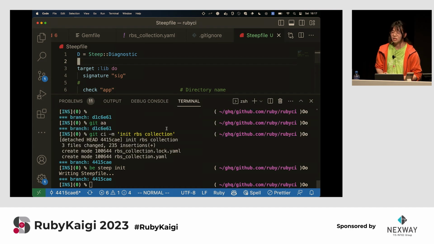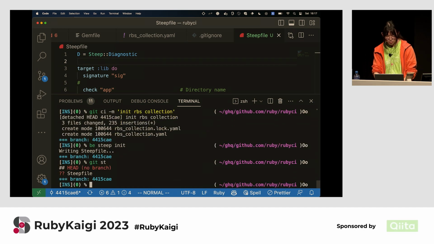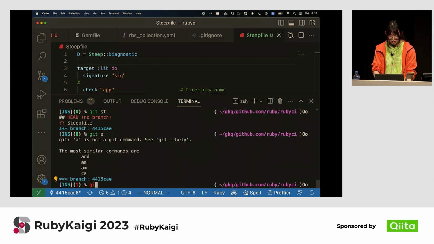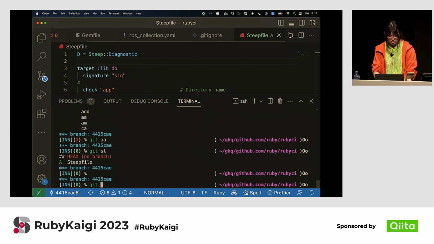But currently there are only library RBS files, installed by RBS collection. So there are no RBS files for application code. Before the next step, git commit this one: init steep.